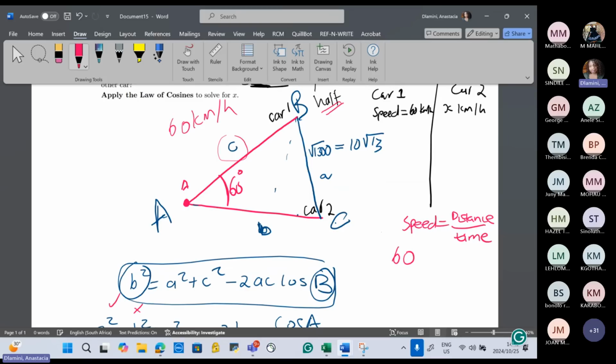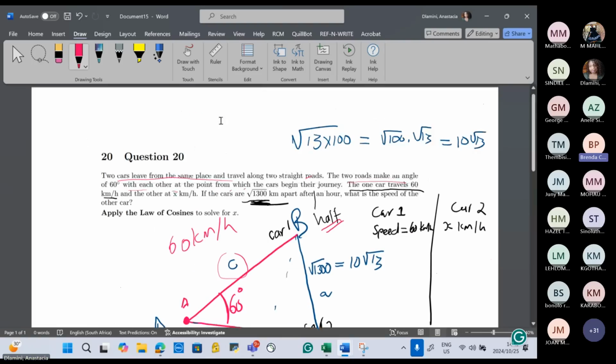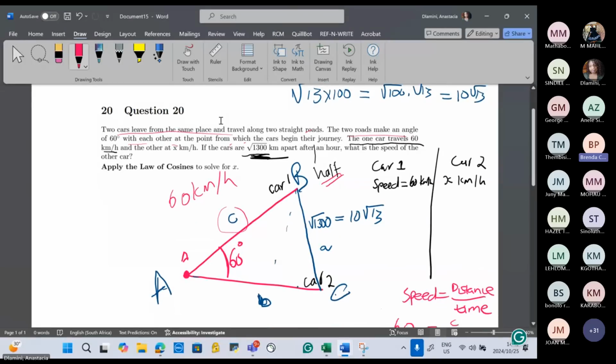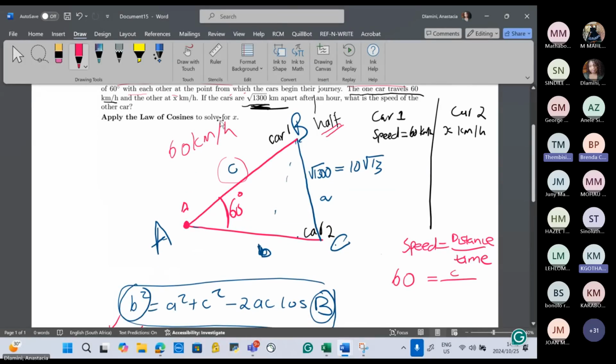60 kilometers per hour. And then what is our time? Because we're looking for distance. 30 minutes. So that is 30 over 60, it's half an hour. Well done. It's half an hour, so it's 0.5. Because it's measured in hours, you can't say 30 minutes. If you have 1 hour, half an hour is half of that, 0.5 or 1/2.